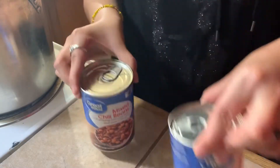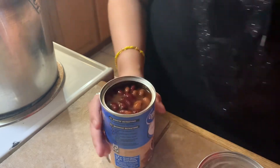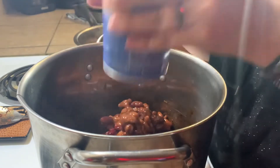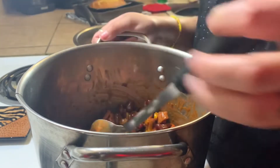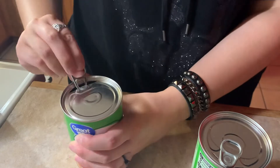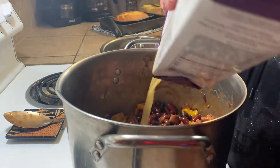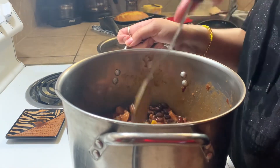I'm draining my kidney beans. Then I'm getting the mixed chili beans, which has kidney beans, black beans, and pinto beans with chili sauce — I don't drain these, I actually include the chili sauce as well. You can see how thick they are, but that helps this chili a lot because chili is supposed to be semi-thick — not watery like soup, but not just chunky either. I'm also adding some black beans and then what's left of my vegetable broth, which was about two cups.